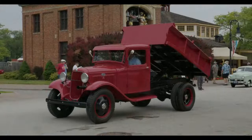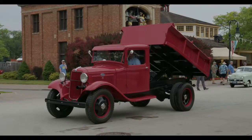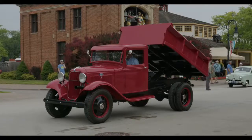Ford cataloged their own dump body in 1934, but I think this is a Garwood dump body. So this is what we would call aftermarket today. But Ford was also kind of getting out of their own body business and kind of leaving it to the aftermarket during this period. Yeah, the wood dump body was invented, or the company was run by Gar Wood, who made his fame as a racing boat.